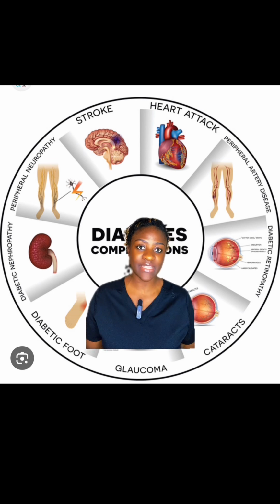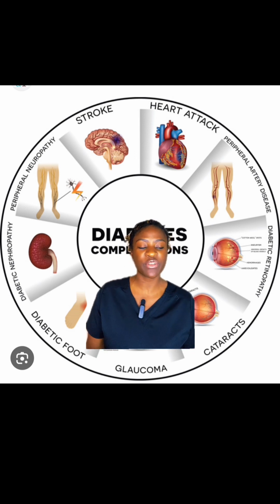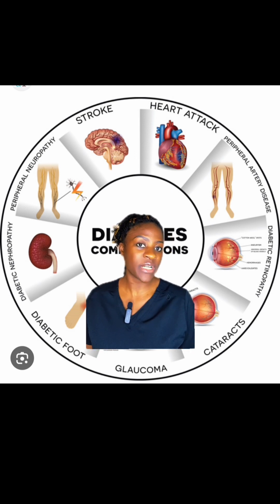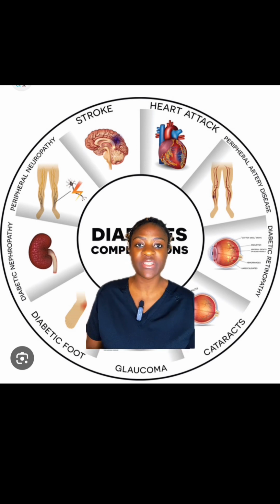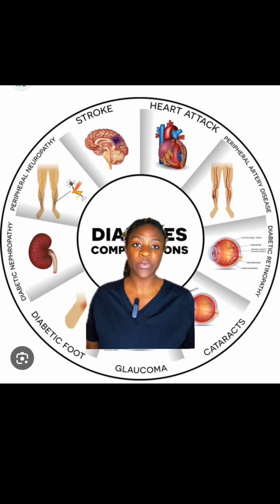Another microvascular change is peripheral neuropathy, which results from demyelination of the axons. That's what affects your sensitivity to touch, when you can feel a wound on your foot or under your heels. Those nerve fibers get destroyed, and they're poorly perfused as well when a patient is diabetic. Then it leads to wounds that are not healing, and sometimes they have wounds and don't even know they have them.